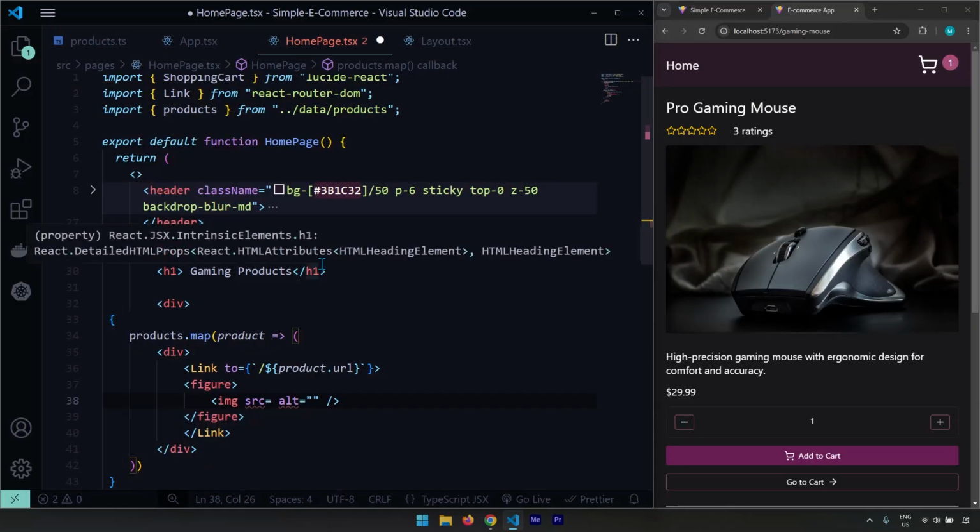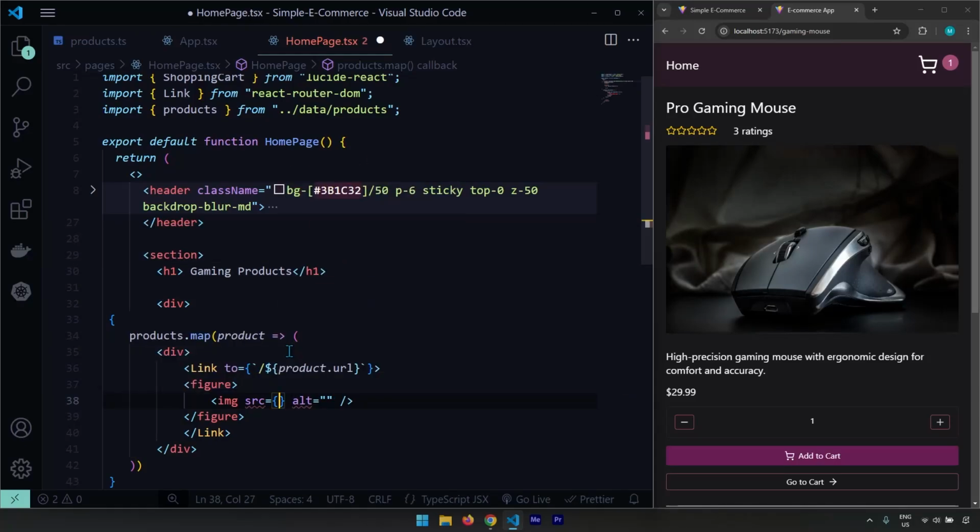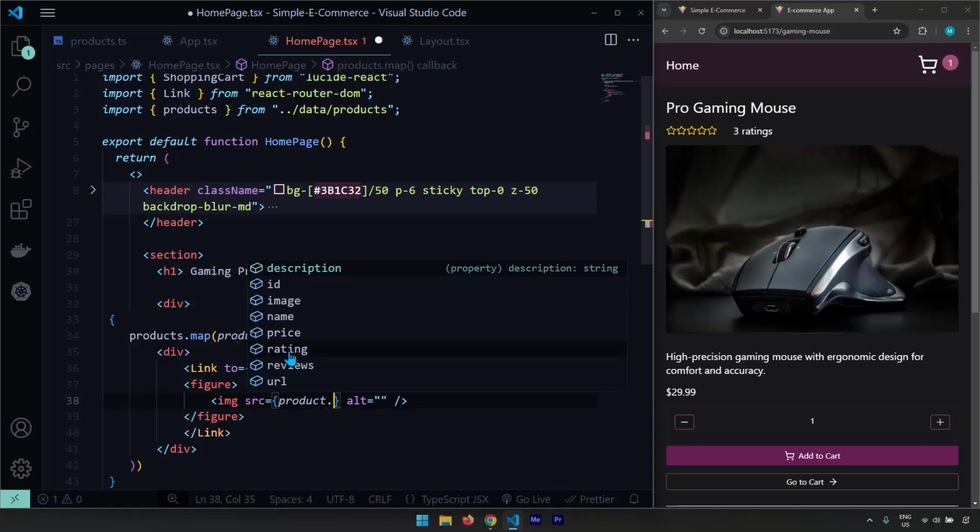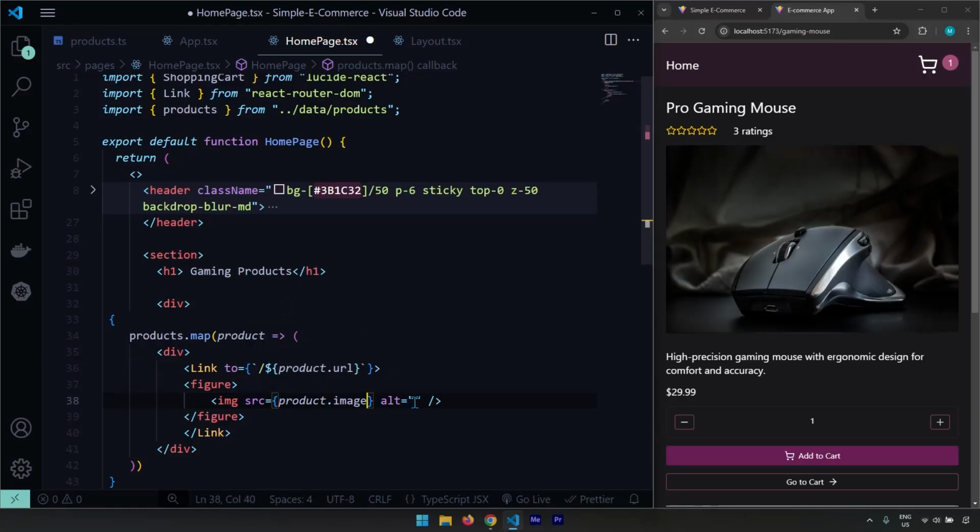The only thing I need to do is select that source in here. So in here, if I do product, now again, what did I tell you? I said this was a loop agent. So it goes to the array and it selects one item. If I do the dot, there we go. And from every individual item, you have all of these details. We're going to select the product.image.